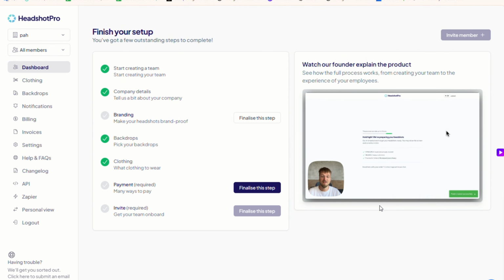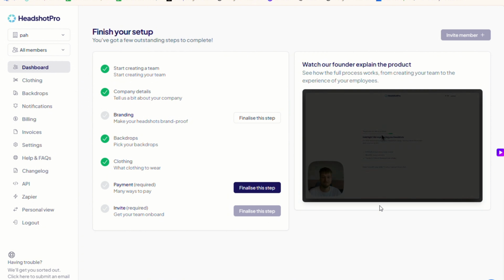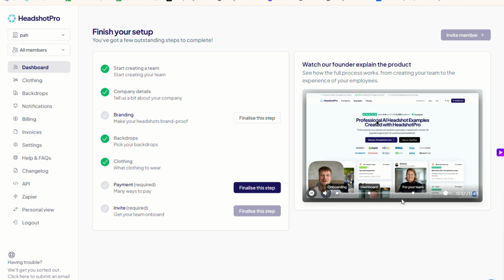At this point, your team member gets to see that they have to wait 2 hours for the results to be finished. Most of the time this is 1 hour, but it could be 2 hours if it gets too busy on our website. They can leave the screen and we will send them an email, and also send you an email, when the results are done. And that's the end of our demo video of how HeadshotPro works for organizations.